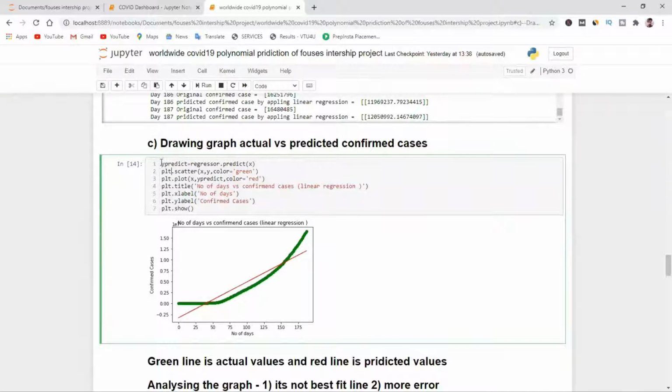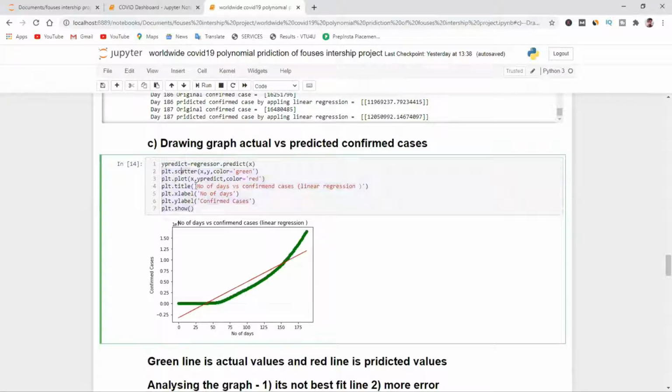And one more thing, what will this function do? Here, as you can see, predict. Now it's showing x. If you write x, from 0 to 187 completely, it will print line by line. So I used x here. This one is the predicted value by linear regression. I stored it in this one column, this variable. Then I applied the same thing here.